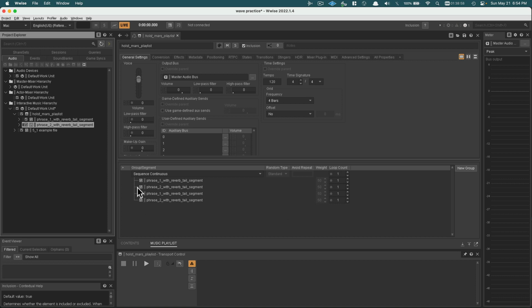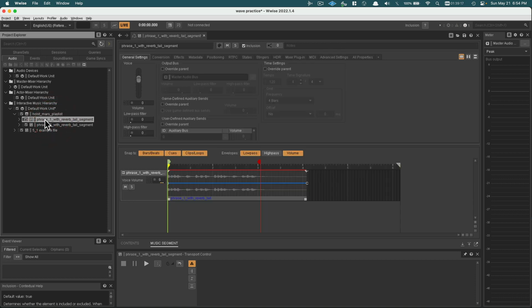And you're going to notice some things. You're going to notice the overlaps. It'll have a little yellow marker which describes what is currently playing. So let's go ahead and do that. Let's see it play. And oh, by the way, make sure that you're highlighted on the playlist here. Because if you're highlighted on phrase 1, it will play phrase 1. So look at your transport control. It will tell you all the time what it's going to play.